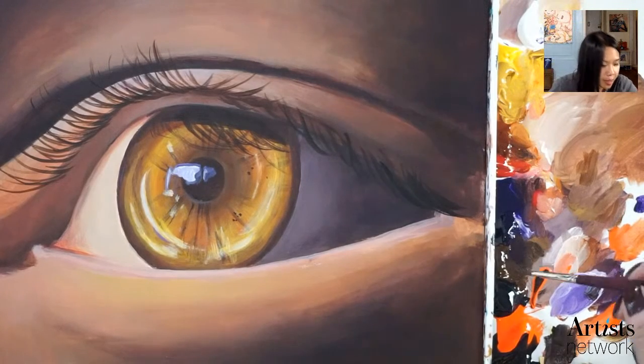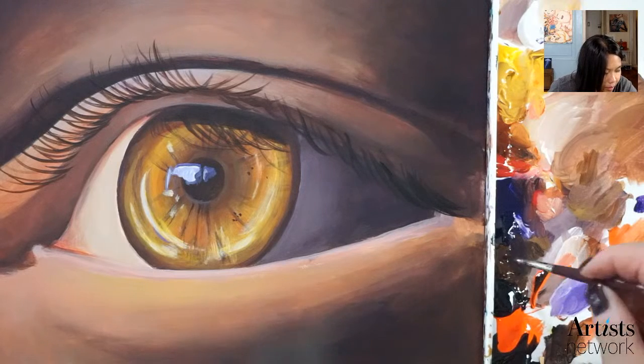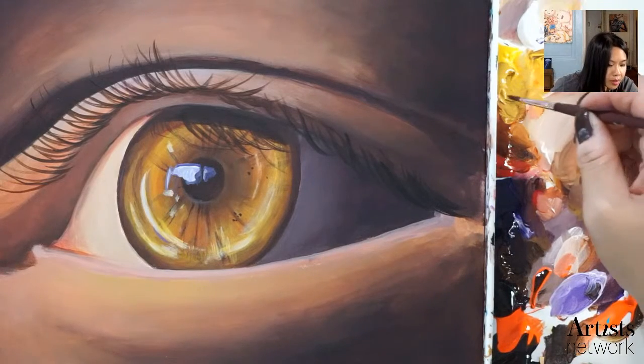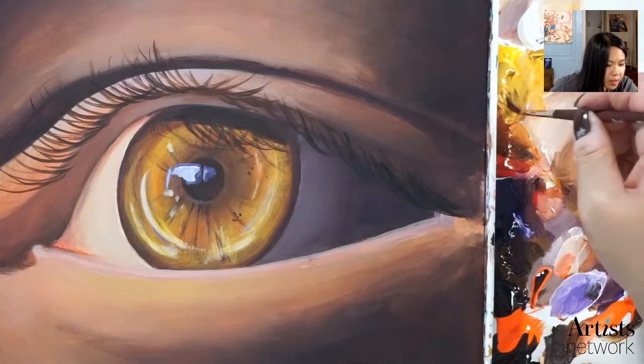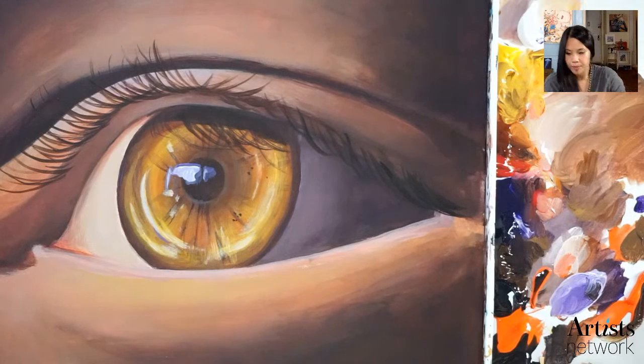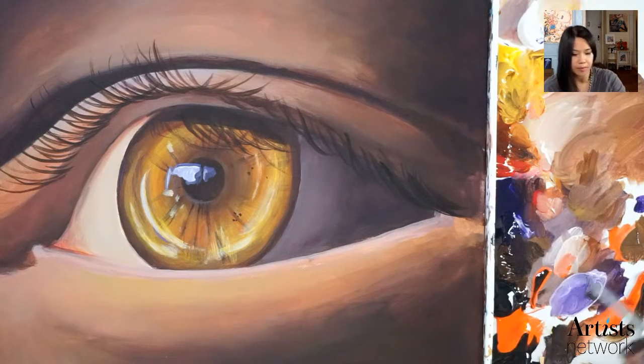and I'm going to take my ochre. I'm going to take some ochre, I'm going to take some umber, and maybe a little bit of this orange, and I think this should be good. I'm going to try it out.